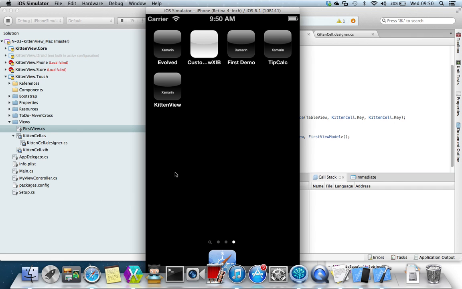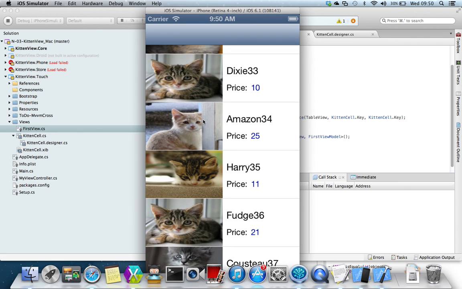Some of them show things like that we do have polymorphic cells, and some of them show, you know, a cat in one row and a dog in the next, and also that we get very simple animations for free, so you can actually zoom in and zoom out. When you add a cell, it slides in from the left if you want to, or slides down from the top. And I'll come back and I'll show those in a future N+1 as well.